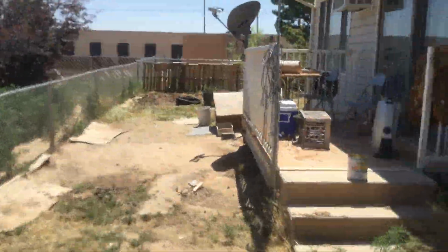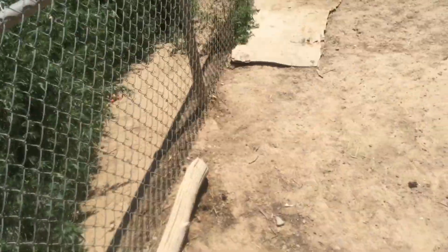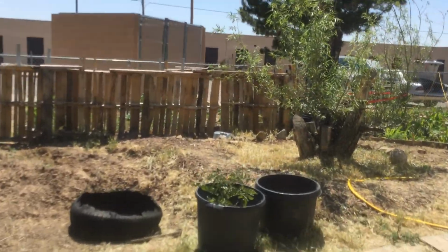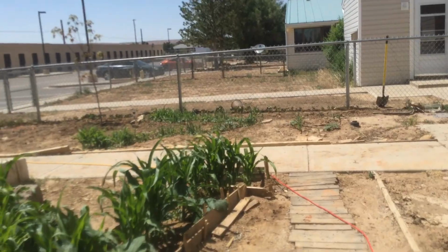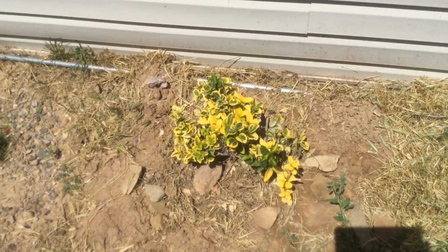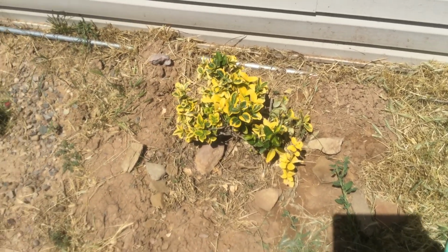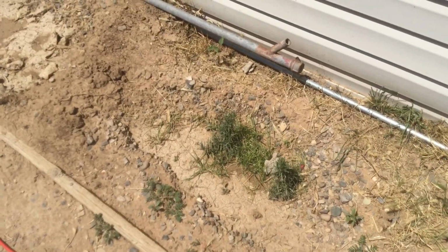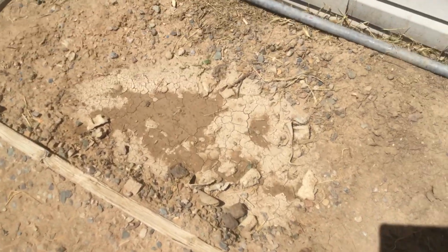Anyways, the garden's doing rather well. Trying to fight the bugs. I'm going to keep researching that. One place said if you get a certain kind of dirt. Oh, here's a little plant that was here. I'm kind of trying to nurture it. It's doing a lot better. I give it some food and water now. Got a little bit of rosemary. I planted some flowers here, but nothing.